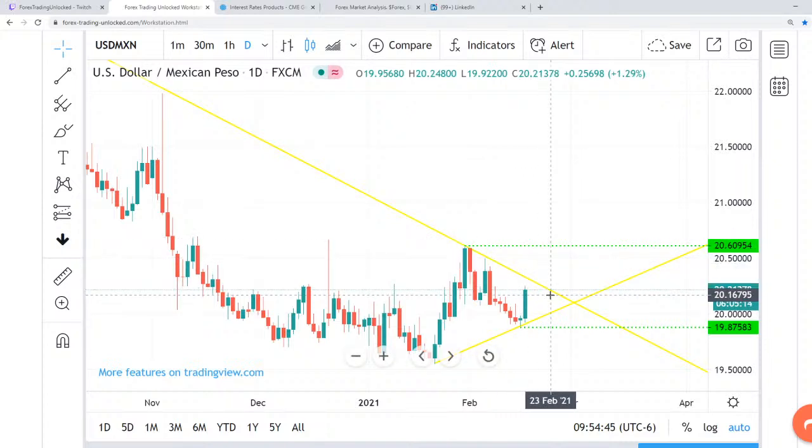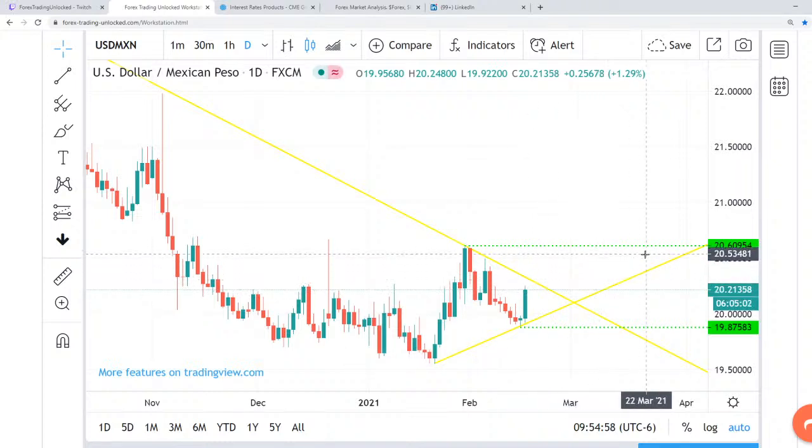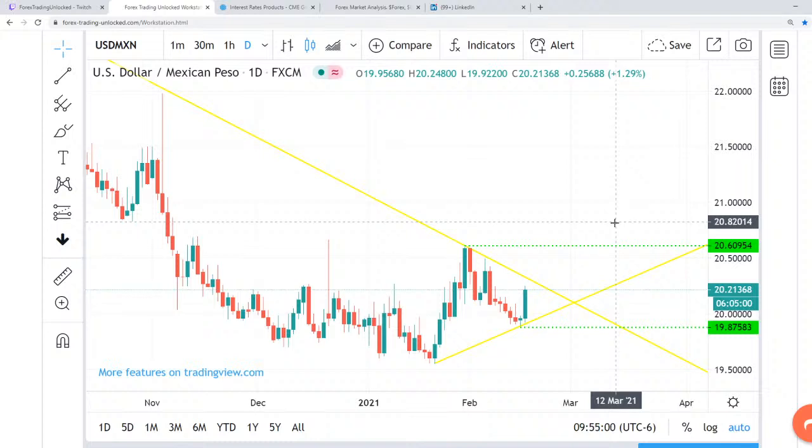However, it looks like if you're getting ready to go on spring break, don't buy your pesos yet. I think you'll get a better deal over the next week or two. And especially if we do get above 20.60 pesos to the dollar, I think you're going to maintain an upward, corrective trend for sure, especially if dollar strength is coming in with a lot of the other markets.